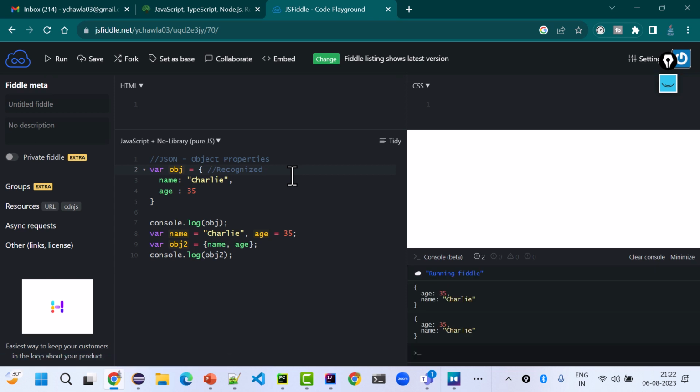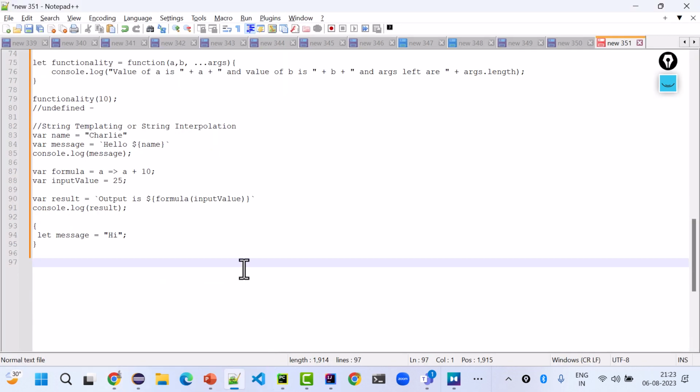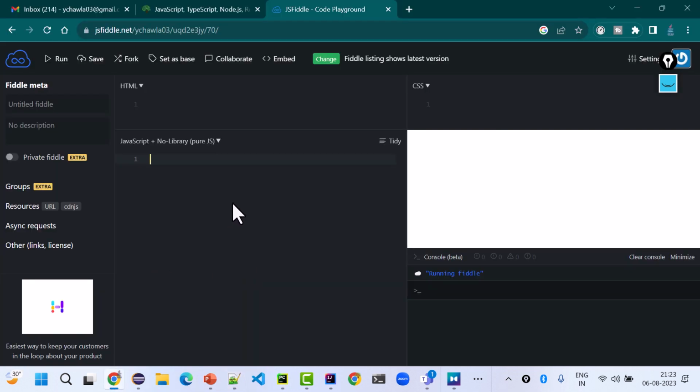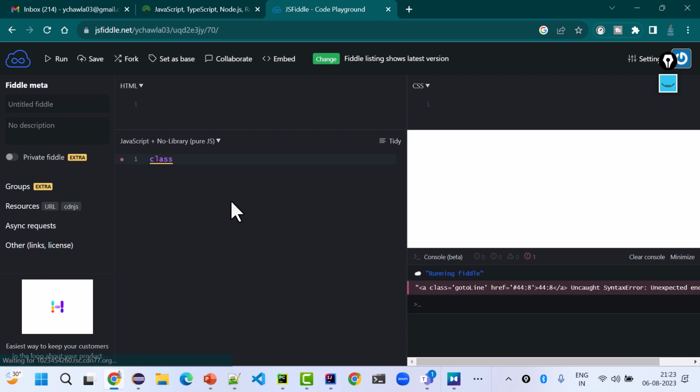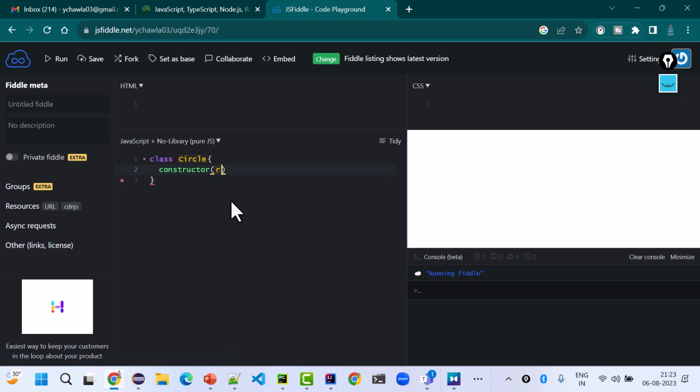After that, the concept of class creation has also come. For example, you can create a class like this and say, I will give you the radius, and using this keyword you can say that we would like to set the method parameter like this.